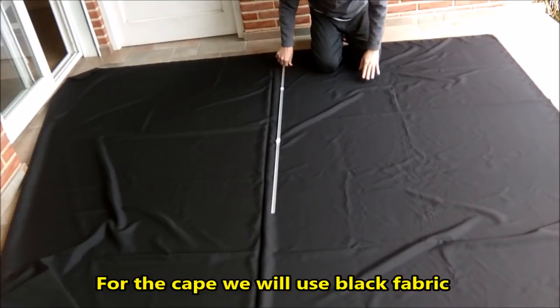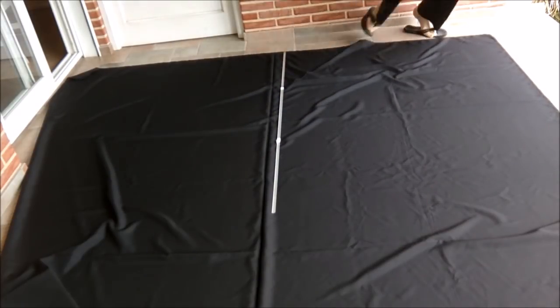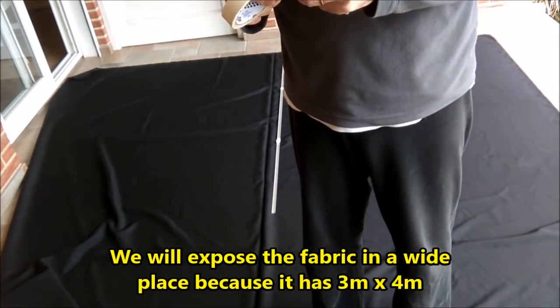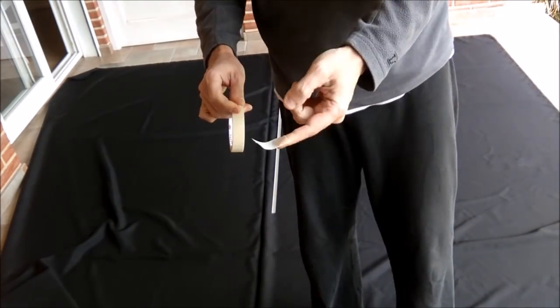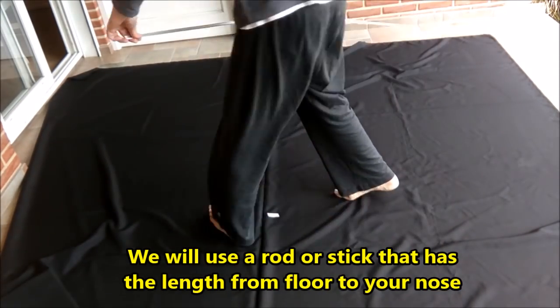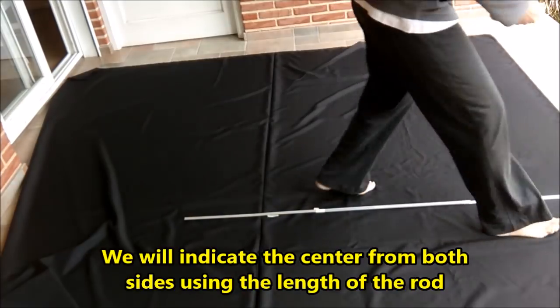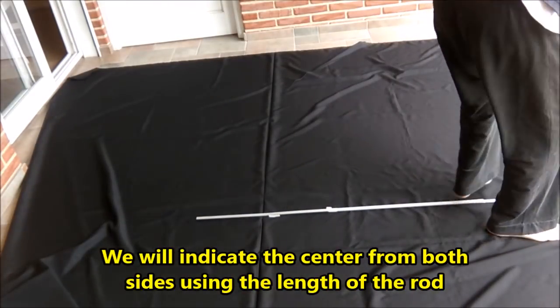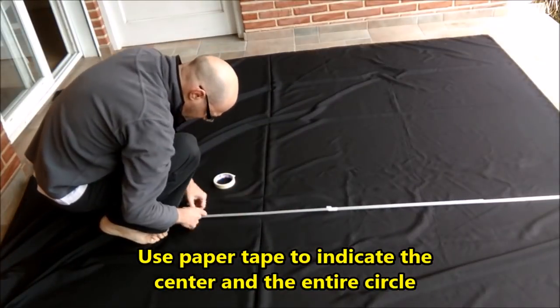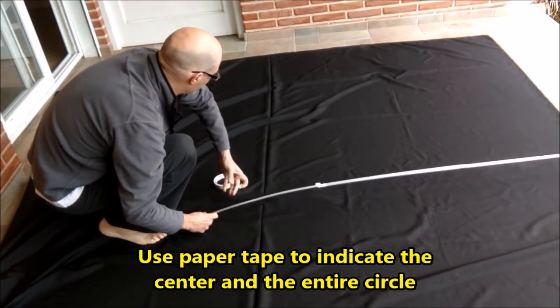For the cape, we will use black fabric. We will spread the fabric in a wide place because it is 3 meters by 4 meters. We will use a rod or stick that has the length from floor to your nose. We will indicate the center from both sides using the length of the rod. Use paper tape to indicate the center and the entire circle.